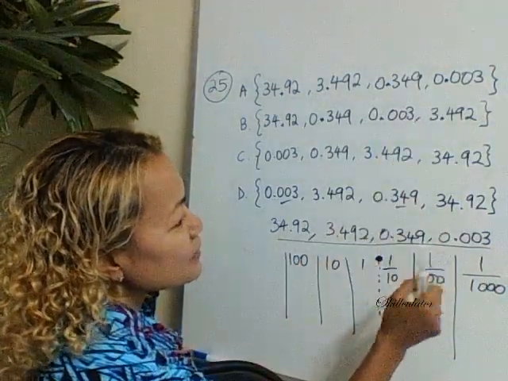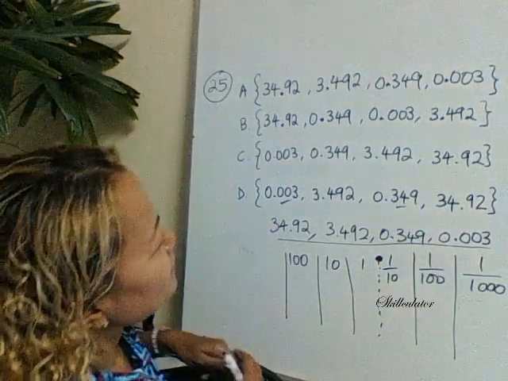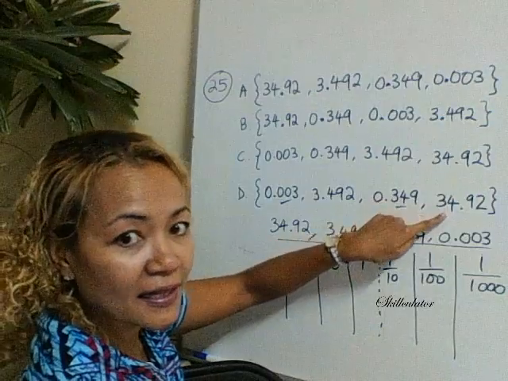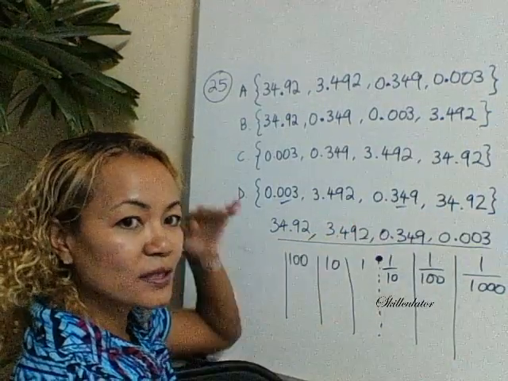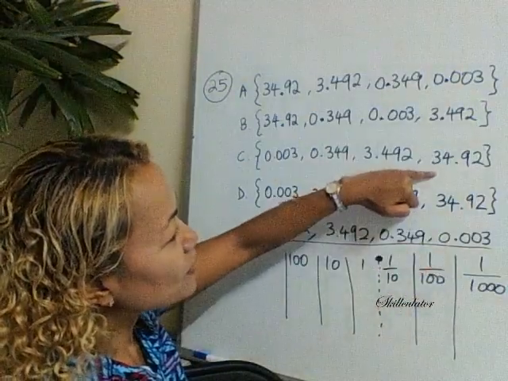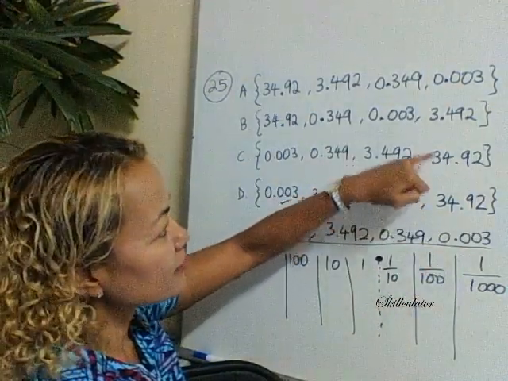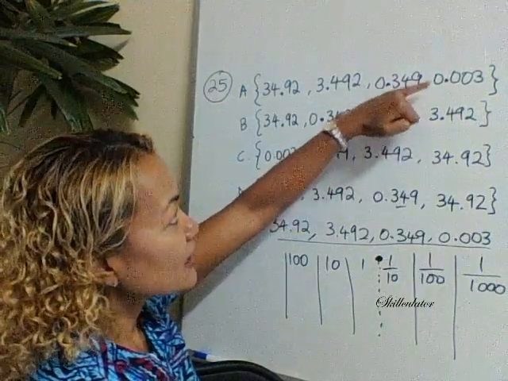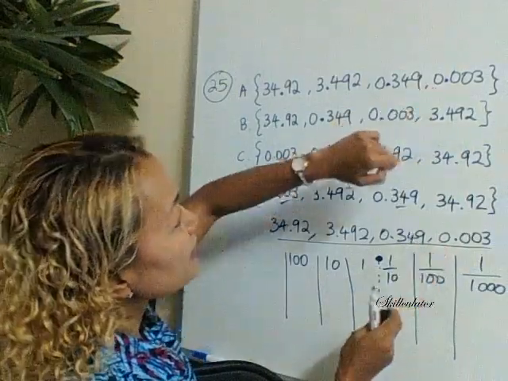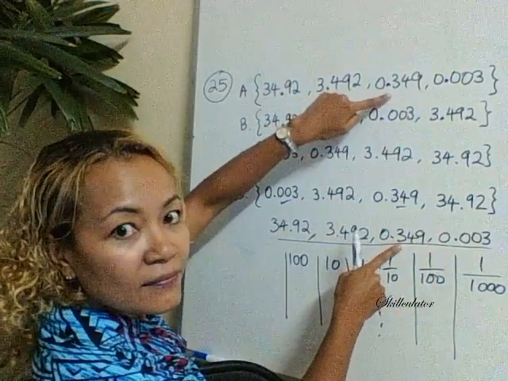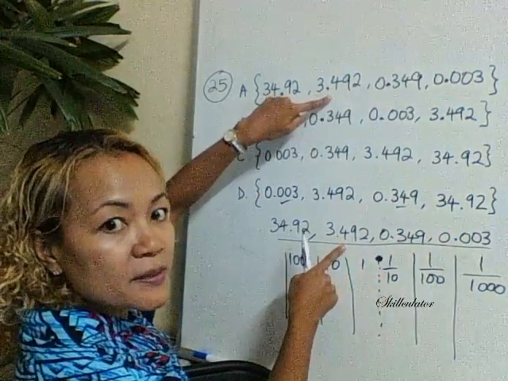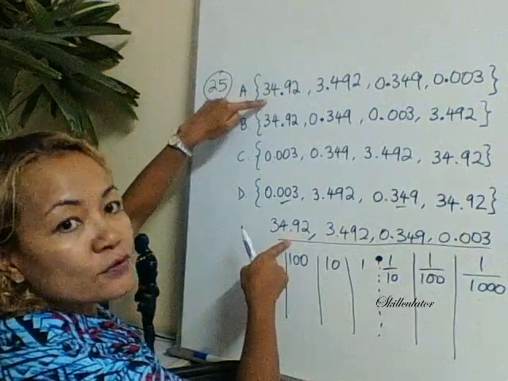Okay, so if you look at this, which of these series fits this one? Look at this last one, obviously not, because it's got the biggest number in the end, and we want the numbers to keep going smaller and smaller, exactly like this. That one too is out of the question, doesn't fit. That one too is out of the question. That one seems to be the only one that has the smallest in the correct position. Let's check the other numbers. Those two numbers match. Those two numbers match. And those two numbers match.